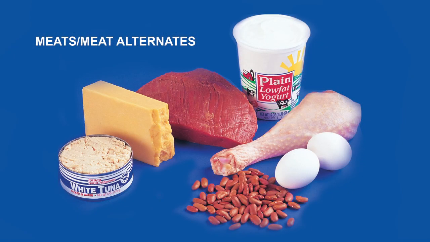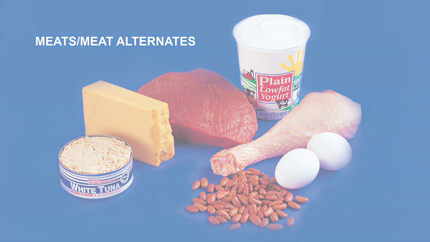There is no separate component for meats or meat alternates in the school breakfast pattern for grades K through 5. However, the menu planner may designate some meat items to be used as a substitute for part of the grain servings. Contact the menu planner for your school district if you have any questions about this option.